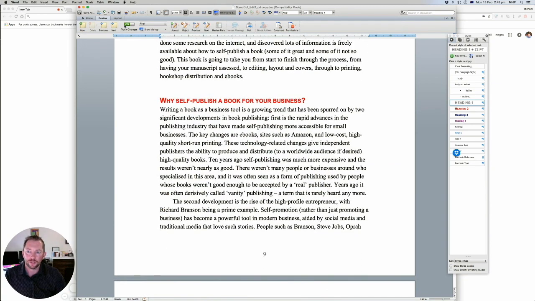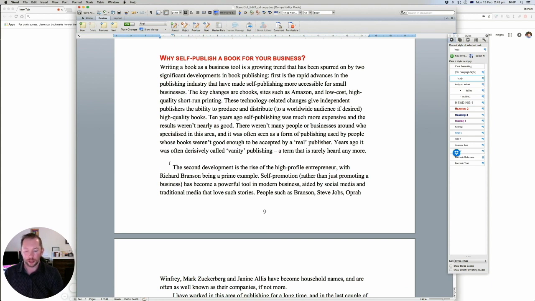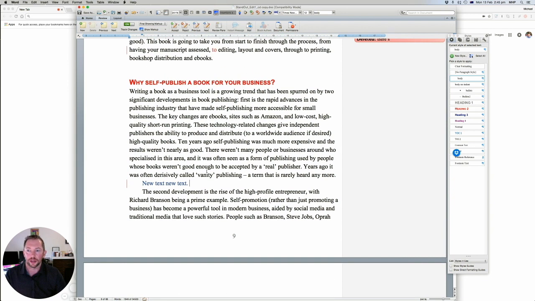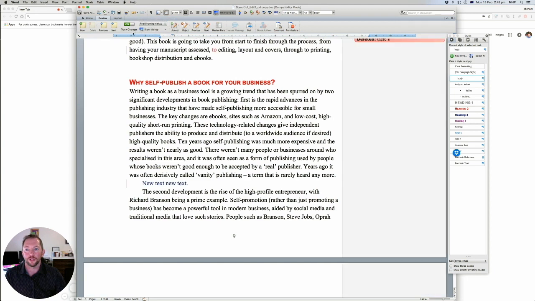Now, because you still have track changes turned on, any changes that you make, your editor will still be able to see. So if I put in some new text, we show the changes again, you can see that that new text shows up in a different color and your editor will be able to see it. So that's the difference between hiding the changes and turning them off. So you want to make sure they're still turned on but just hidden.